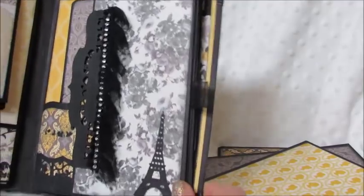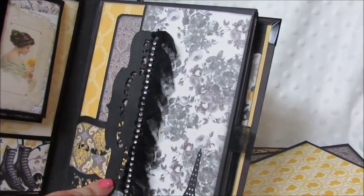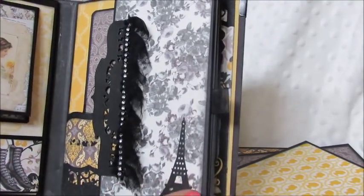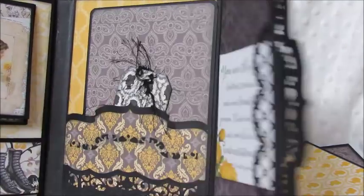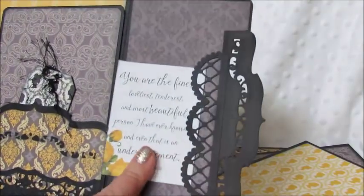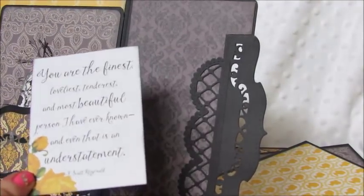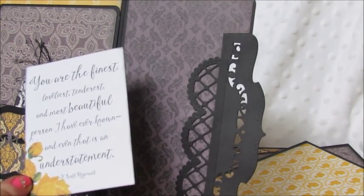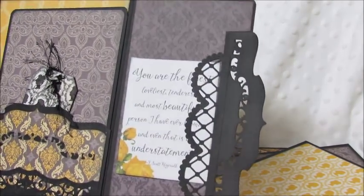Then this page. It's very hard to get in camera. I used some trim with beads, and I used my Spellbinders dies, the card collector dies, the edgings. That's an MFT Eiffel Tower die. So you open this, and here's a little tuck spot, and this is just for journaling. "You're the finest, loveliest, tenderest, and most beautiful person I have ever known, and even that is an understatement." So use that as a journaling spot.